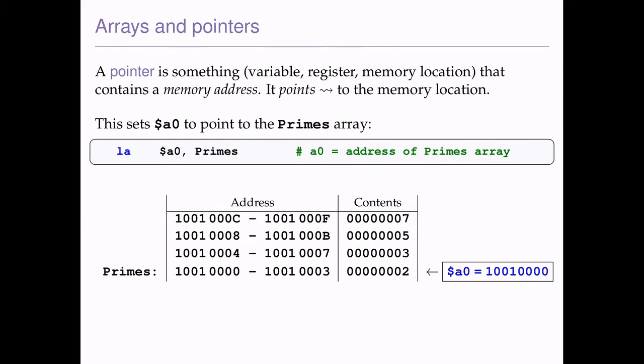So at the start of this lecture I mentioned something called pointers, and that's a very literal name. A pointer is something that contains a memory address that points to the memory location of the thing you actually want. So a pointer could be a variable, it could be a register, it could be a memory location, whatever it is. It's just something that points to where the actual thing is stored. Now you'll have used these without knowing it, so don't worry too much about them.